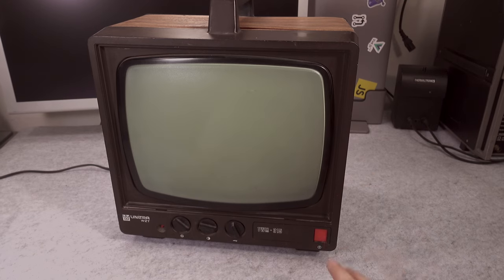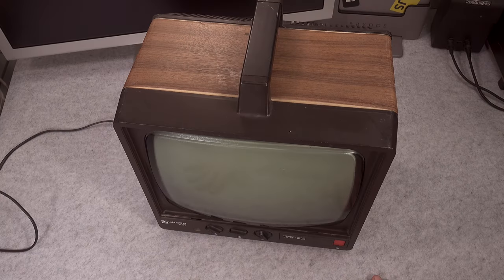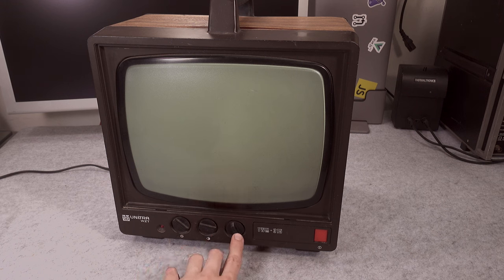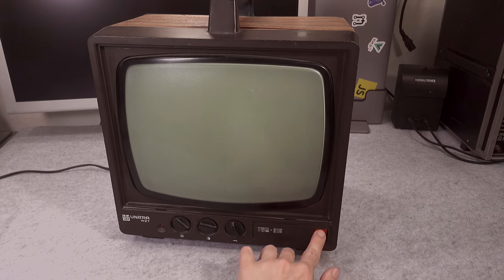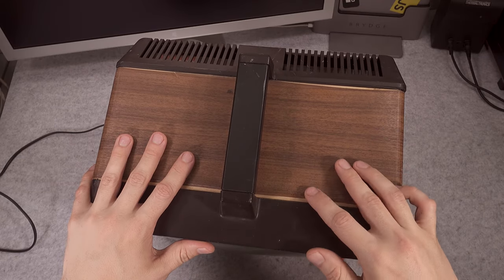The screen has a decent size — not too small, not too big, very comfortable to use. On the front panel we've got basic controls: a power indicator, adjustment of brightness, adjustment of contrast, and volume control. This device has a speaker. We've also got a hardware master power switch — absolutely beautiful, no standby nonsense — you press it and it cuts the power completely.